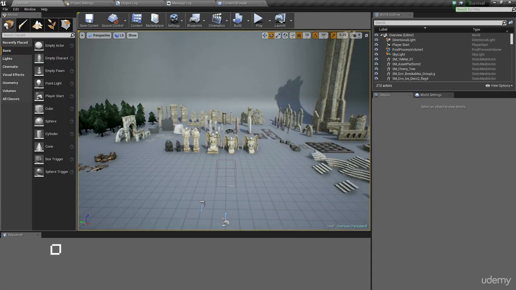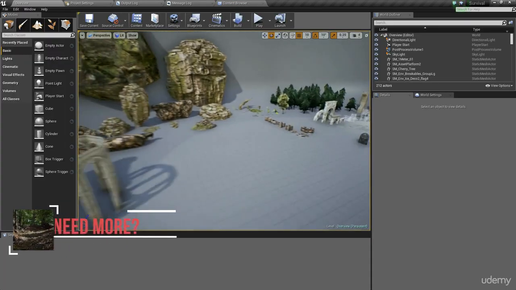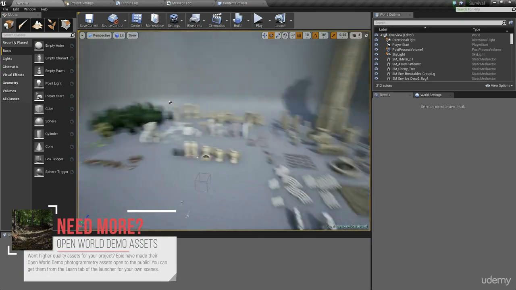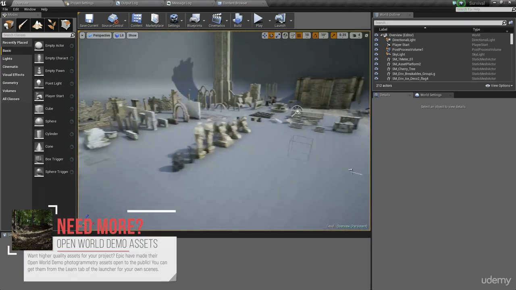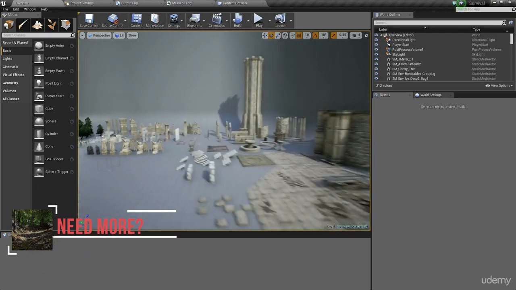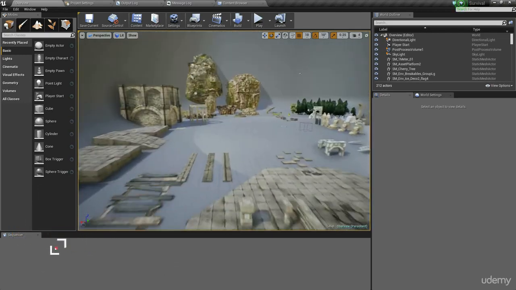So in the overview map, you'll see that while it seemed like we had a lot of content, there's this amount there. And don't get me wrong, this is all free, so I'm certainly not complaining, but it's great to know what you can do with limited pieces. And we're going to be extending on this with a couple of additions.